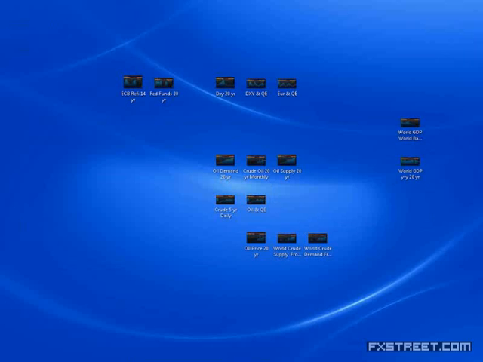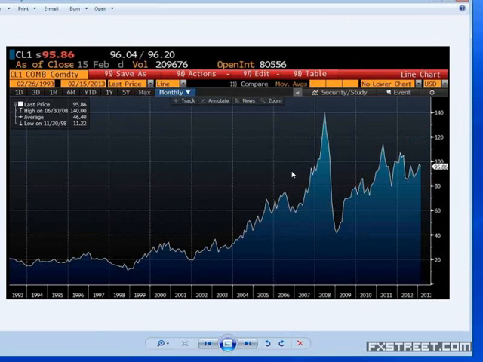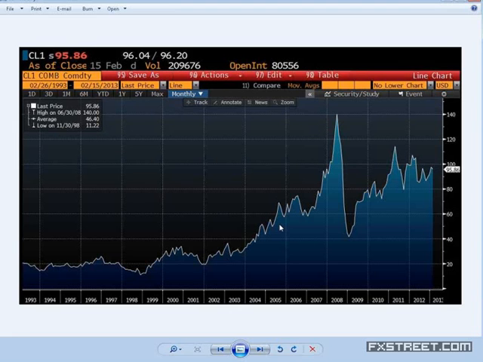Some portion of this, where's the price one? Here's the price one. Some portion of this rise here, and I don't know how much, is because the oil, say in Saudi or in Kuwait or in West Texas, is becoming, there's less of it. The Saudis still have a huge supply of relatively easy, low-cost oil to extract.